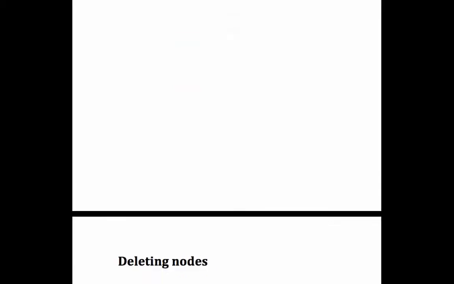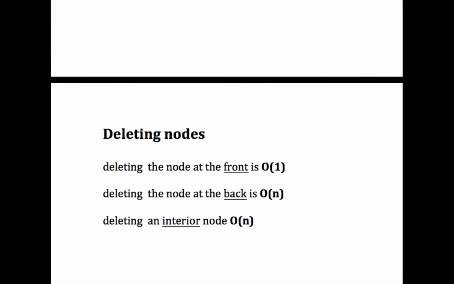Let's talk about now deleting nodes. To delete nodes, again, we have the three cases. The best scenario is deleting the front because we know where the front of the list is, so that is constant, that is independent of the number of elements. Deleting the last one, again, is the same discussion that we have for inserting nodes. As a matter of fact, the same reasoning can be applied to these two.